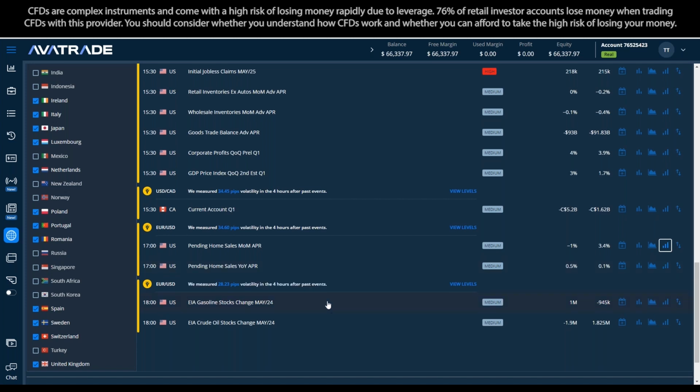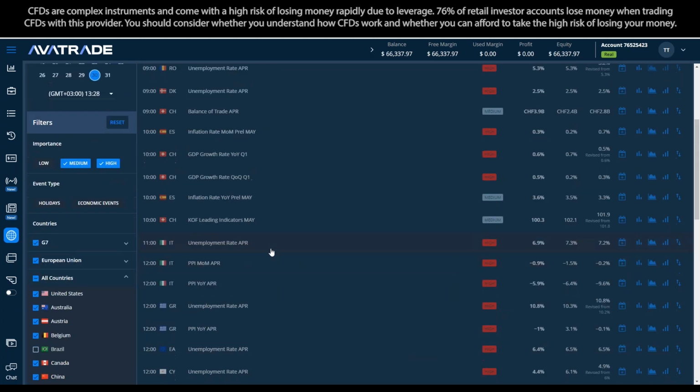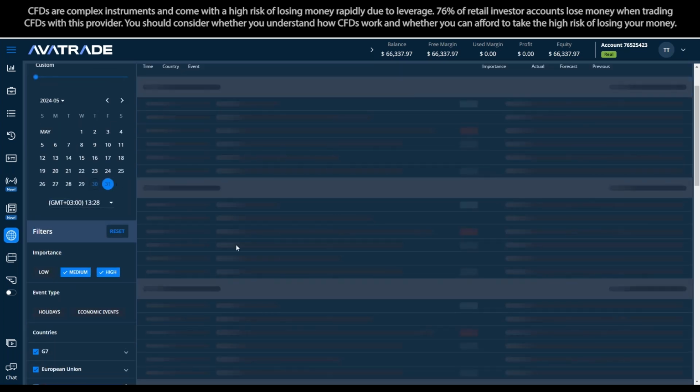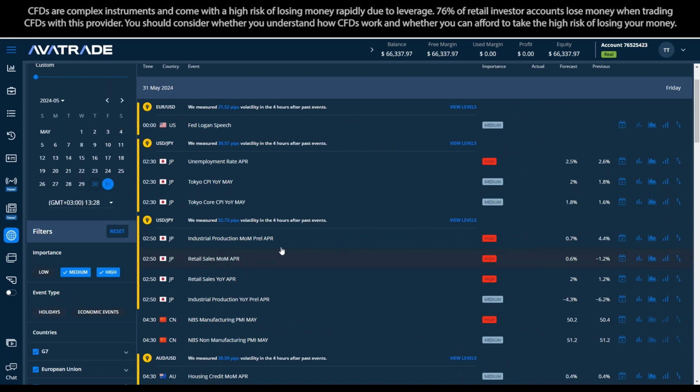Okay, and we then could go into tomorrow. I don't think we'll spend a lot of time on exact announcements, but I'll just show you that each day there are big announcements. If you like to trade on the Japanese yen, there's a high-level announcement on unemployment rate tomorrow morning or late night, depending what time zone you're in. 2:30 in the morning my time, unemployment rate numbers come in. That's a high-level announcement. You could check the past movements on that.